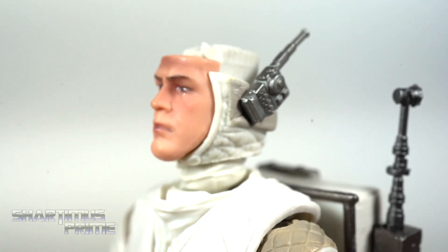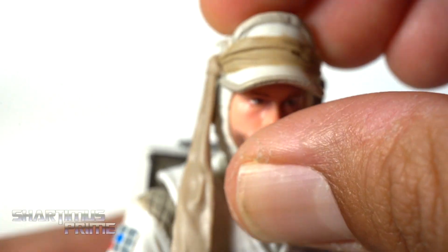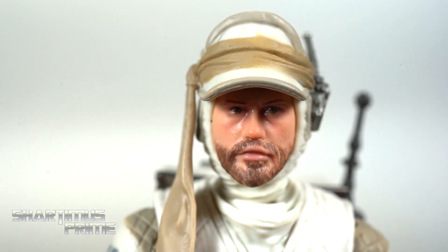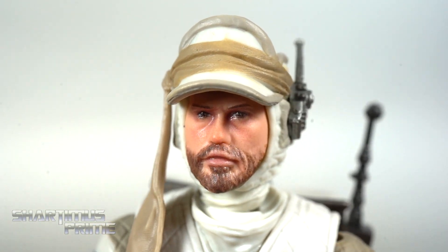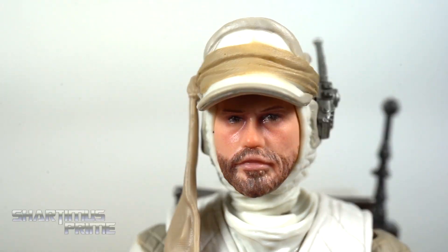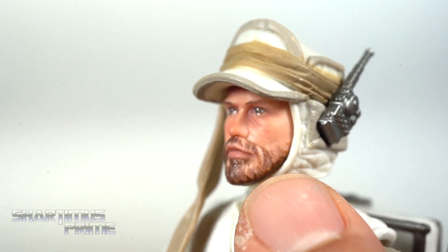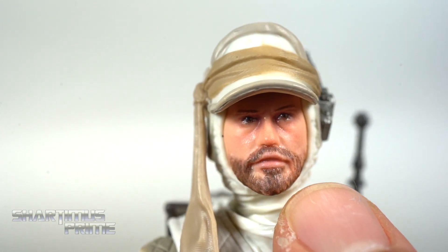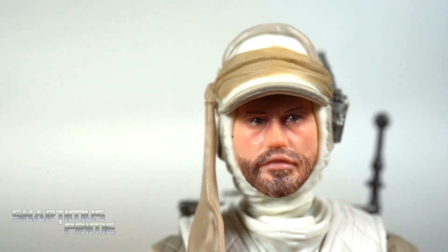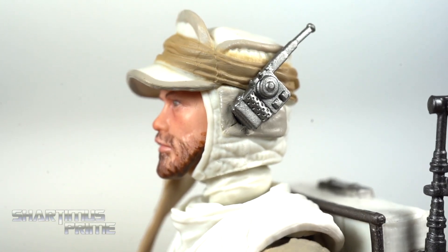Very pinky, kind of getting a frostbitten-looking face. And then, just to swap it out with the bearded face — very easy to do, very much like the Fortnite figures. I remember having this guy with my Power of the Force figures. Still really like that. Great looking beard. I think they did a really good job with the paint for the most part. I am noticing a little paint missing on this side — you can see the sculpt of the beard and some of that paint is missing. The eyes look pretty clean on this one, a little more pronounced than the other face sculpt. I really like both of these, and I love that they included this as a bonus feature.